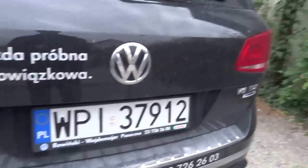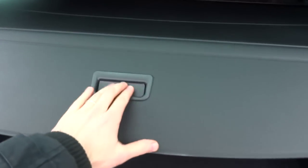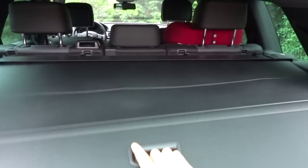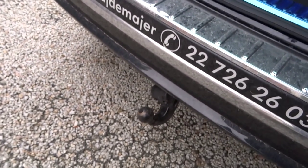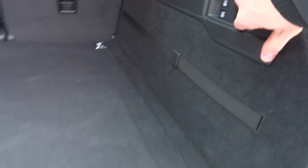Okay, so let's start from the trunk. Okay, so, bit tricky part. It works two ways, we can completely fold it like this, and it can go up as well. We have the lights here and there. We have, of course, a hook, if you want to tow something. We have a hook here, and we can hide it.